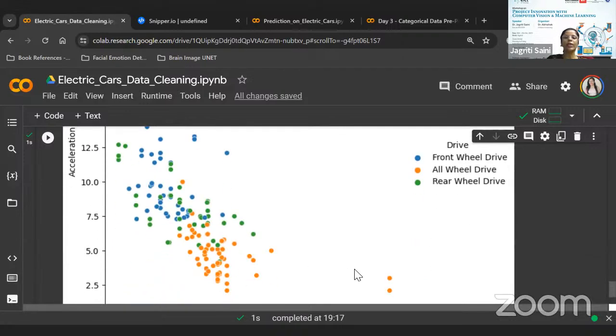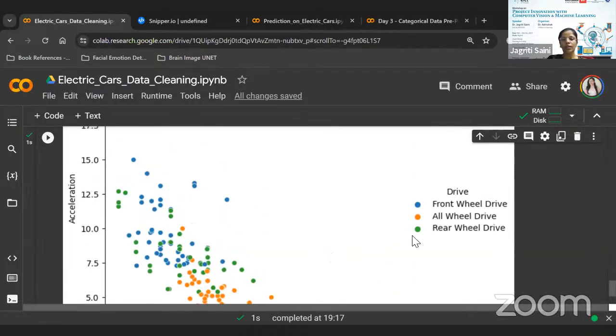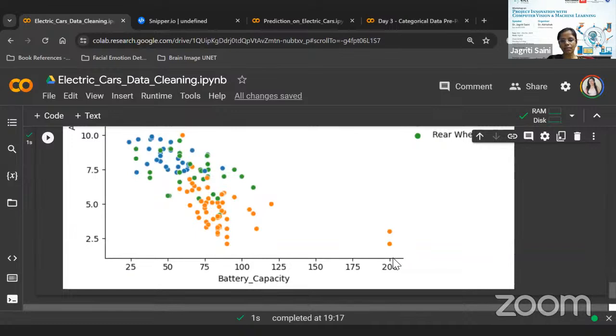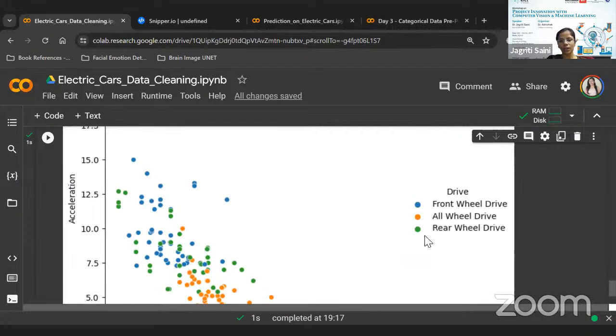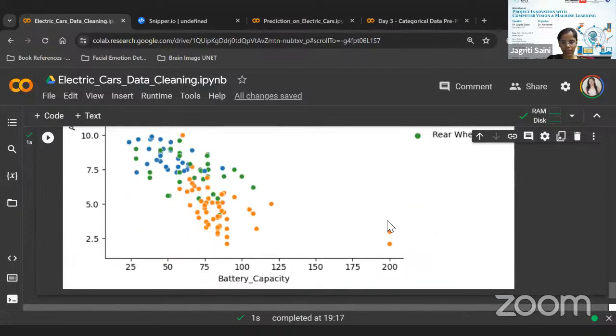So just quickly, we can see from here that your all-wheel drive generally has maximum battery capacity. But these cars are low in terms of acceleration. We can compare it on the graph. All-wheel drive vehicles show maximum battery capacity, but they are low in terms of acceleration.